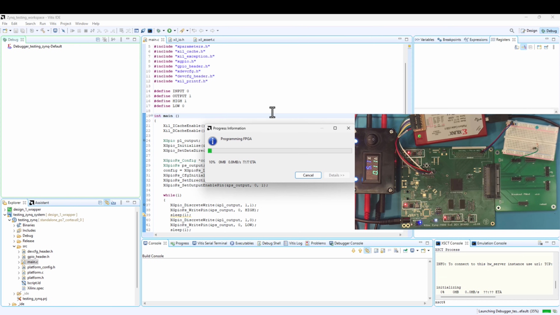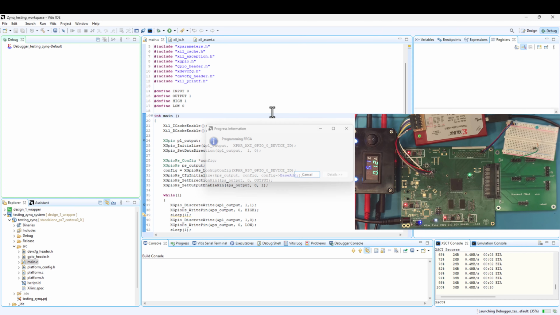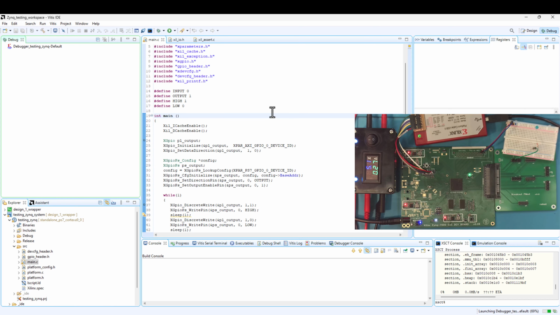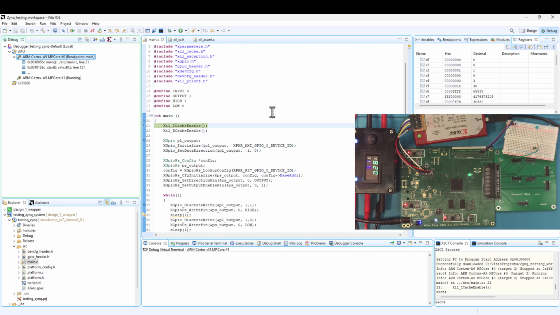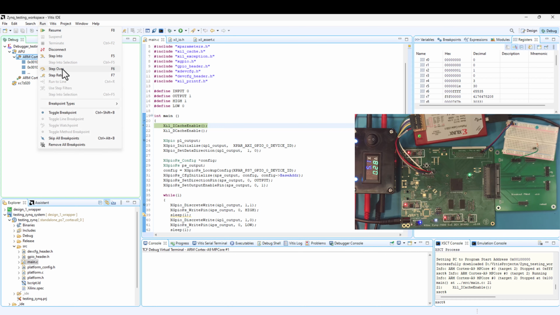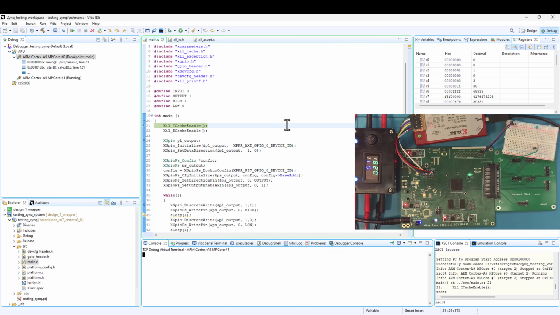Okay, so at this point, I am programming this, hopefully in debug mode, so that I can hit a breakpoint and walk through the code interactively and debug that hardware. And this is now coming up, and you can see it stopped on this first line of code. And at this point, this light down here is on because there's an internal pull-up on it. This one is off. And on the debug, if I do a step over, which is an F6, I can just kind of generally walk through this line by line. So that's what I'm going to do here.